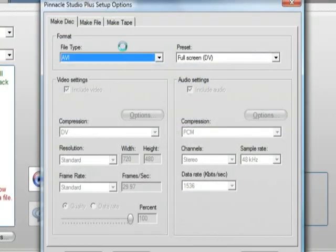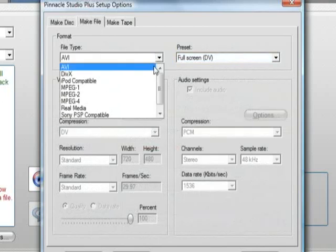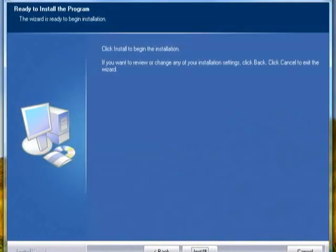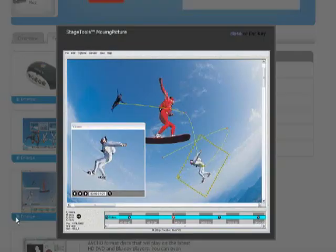Pinnacle Studio can output to several different formats including Video CD, DVD, HD DVD, AVCHD, iPod and Sony PSP MPEG-4, DV, HDV, AVI, DivX, Real, Windows Media, MPEG-1, and MPEG-2. The Studio Ultimate Package also includes several additional software tools: SoundSoap Personal Edition 2.1 allows you to clean noise from your audio or encode 5.1 Dolby Digital into your video; Pro-DAD Vitascene can add ray effects or motion blurs; and state tools let you easily add pan and zooms to your footage.